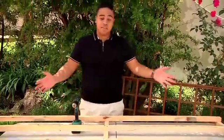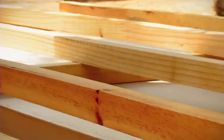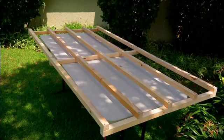Right, now that we've assembled the top section, we can give it a light sand before we move on to the trellises. Start with the medium grit sandpaper to remove any roughness from the wood, and finish off with a fine grit sandpaper. An orbital sander makes the job quick and easy. So we've completed the top section. I've put it to the side.